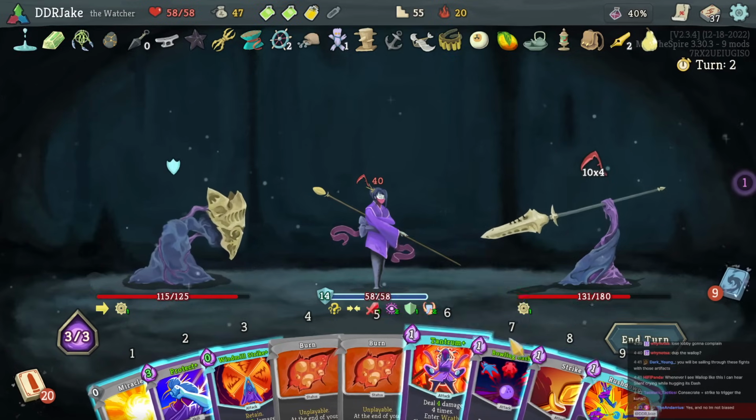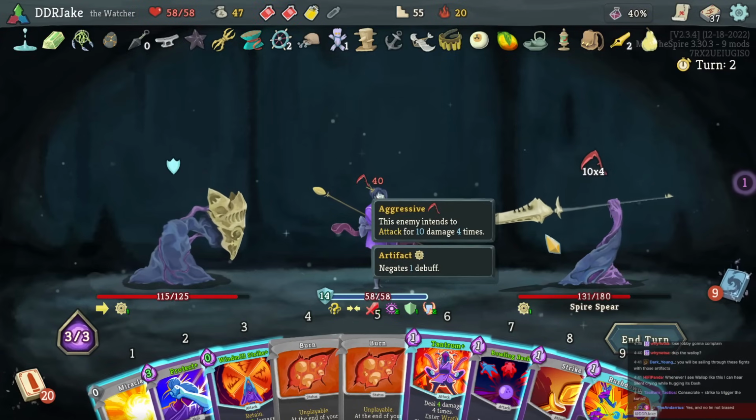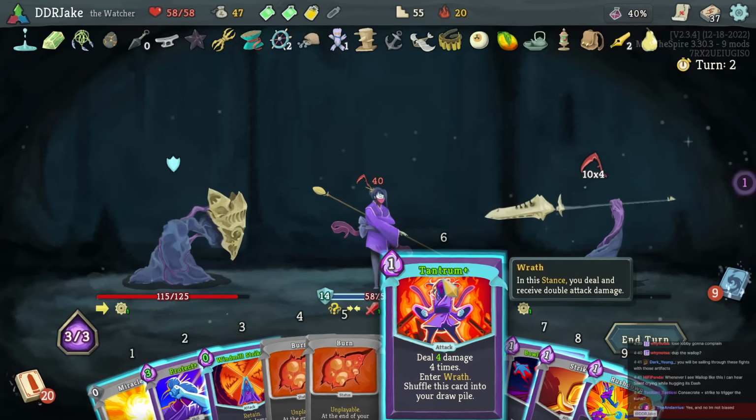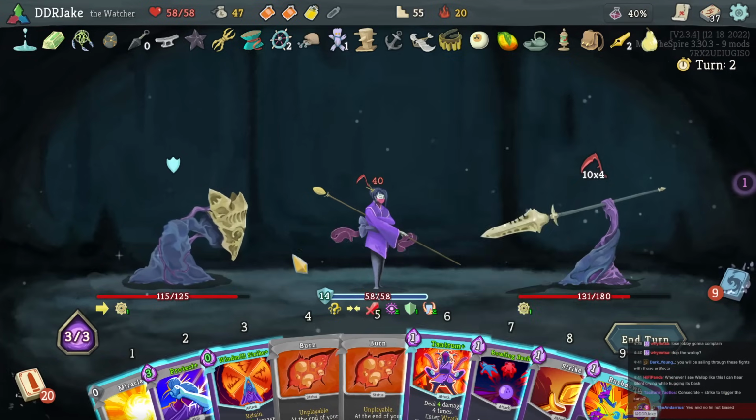Yeah, I can't reasonably trust that it's going to be there. Alternative thought, do I kill the Spear here? Can I deal 131 damage with what I have? Pen Nib isn't set up for this.